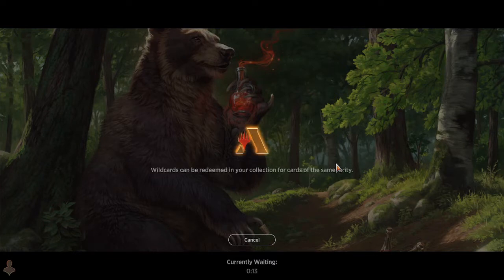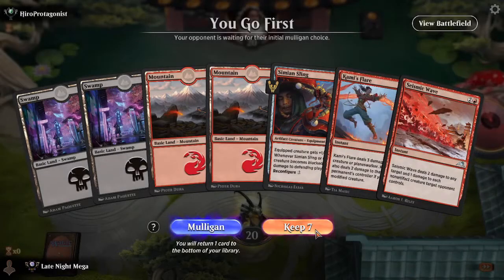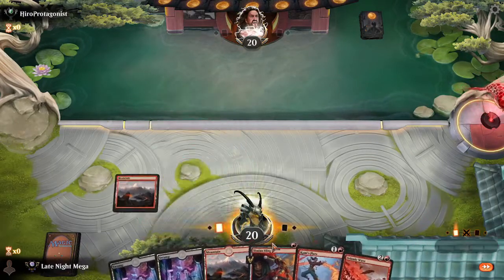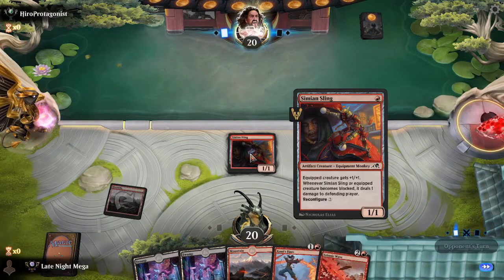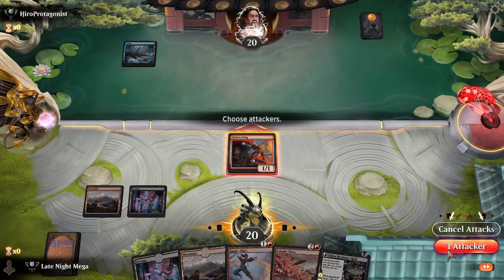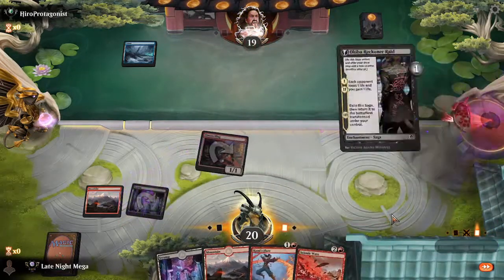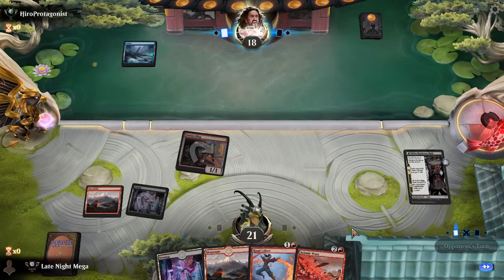We only have 16 lands. I'd say we kind of flooded out there. Pyro Protagonist. Alright, sure. We're on the play. Simian Sling. We have removal to back it up. We've got our Equipment Monkey here. Ooh, cool. We can modify this thing, and then Kami's Flare becomes active.